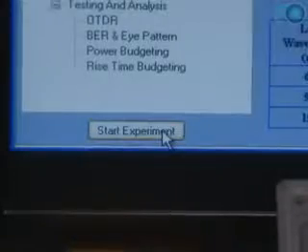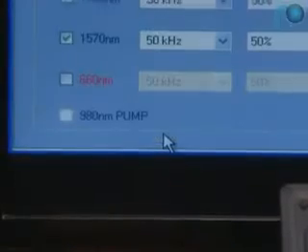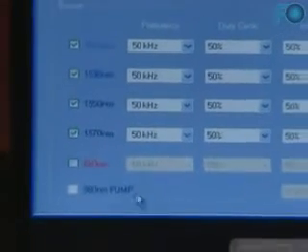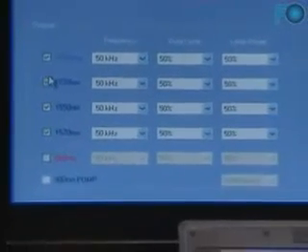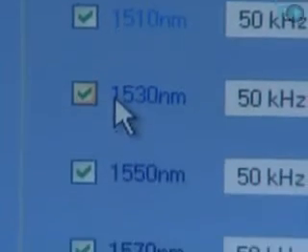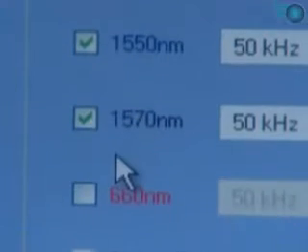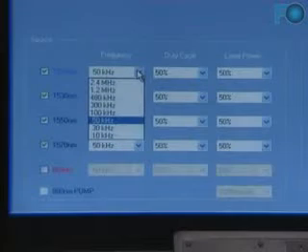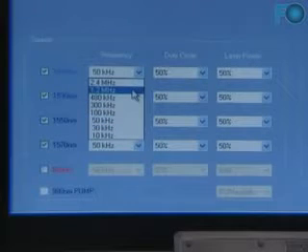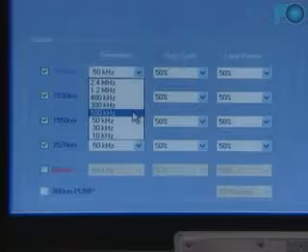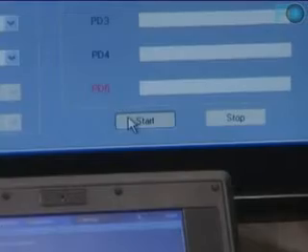Thank you very much. Now, if we click on the Start Experiment button, you can see that it gives appropriate controls to the user. Lasers can be enabled by checking a checkbox in front of them. Frequency and duty cycle of modulation can be controlled from the drop-down list here. On top of it, we are directly reading data from photodetectors PD1 to PD5, which is displayed here on the screen. What are all those symbols around the lasers and the detectors that you have shown?